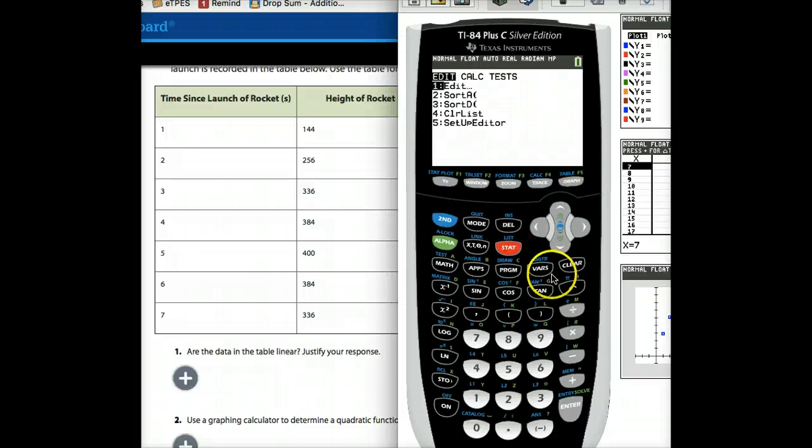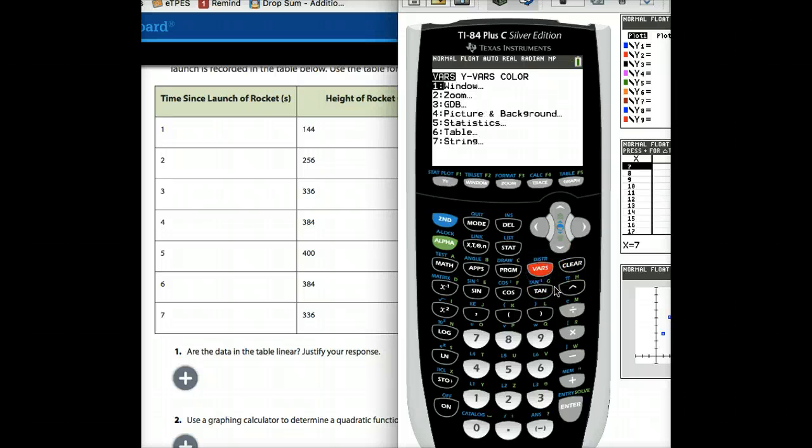So I go Stat. Then I need to highlight the Calc menu, so I press the right arrow button. And then I choose choice 5 for quadratic regression. Make sure your lists are what they need to be. Remember that the instructions, if you don't get the prompt screen because you have an older graphing calculator, you can still do this. Just follow the directions by the screenshot on your instruction sheet. So list 1, list 2, and then I go down to store regression equation. Again, all this is on your instructions.